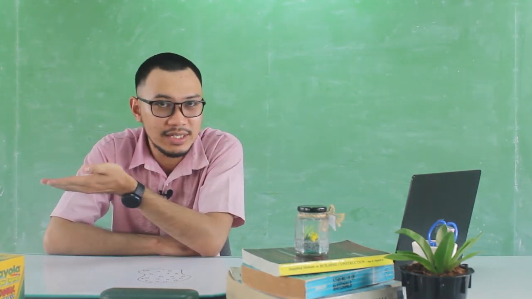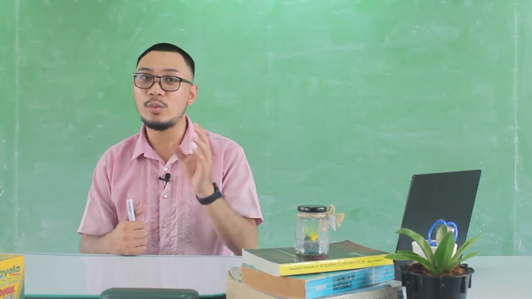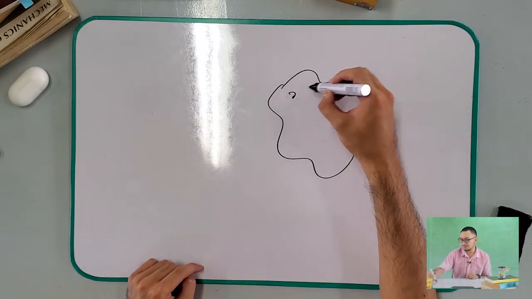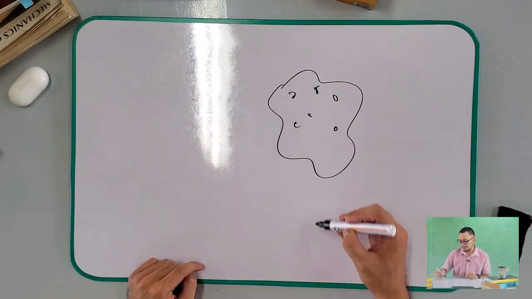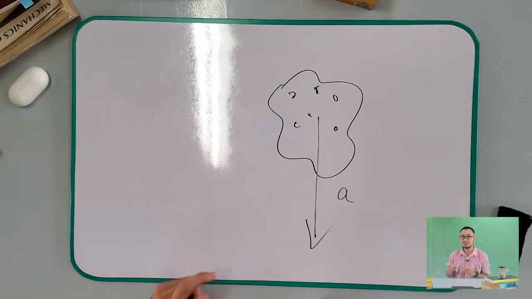But when you talk about weight, weight is a force, while mass is not a force. The reason weight is a force is that it is influenced by gravitational acceleration, and it now becomes a force. And when you say weight, it has a direction. So if our object has weight, it moves in a certain direction, and that is usually downwards, because that is where our gravity points. It goes downwards with the acceleration given.